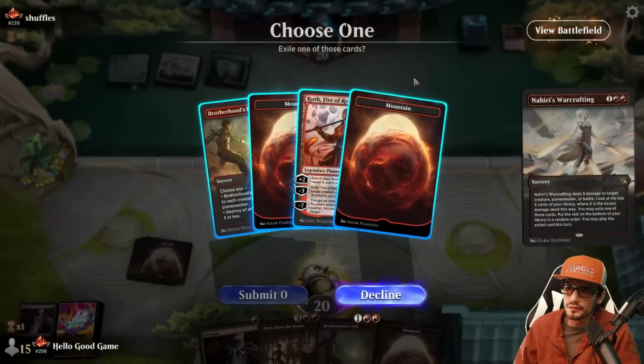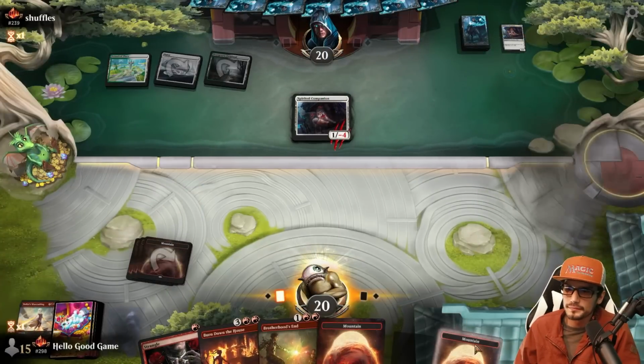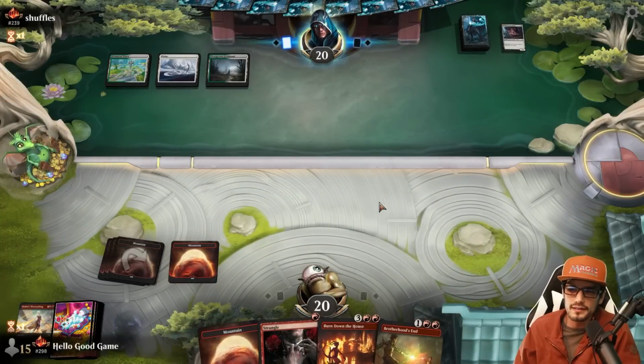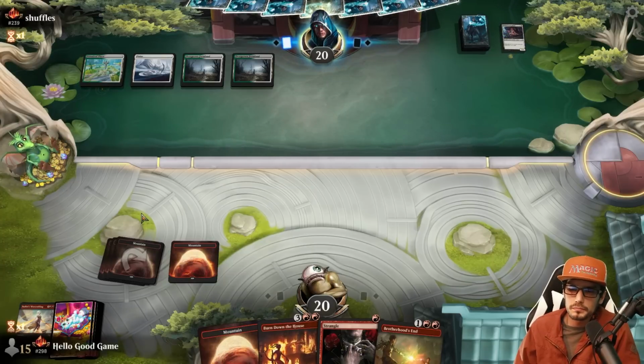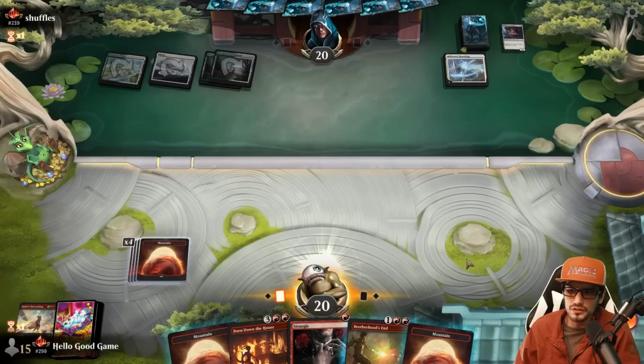I'm gonna see what we can get off this Warcrafting. Helping us hit our 4th land consistently. And we're looking for, I guess, one of our Durgans. Oh no, I don't have enchantment removal.